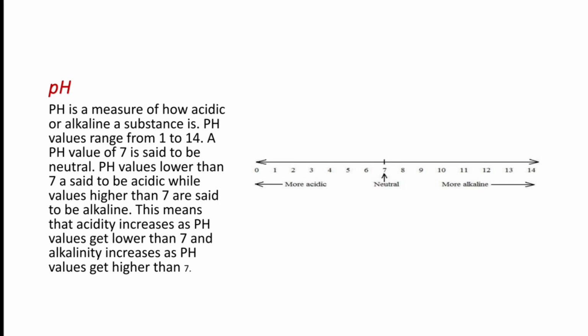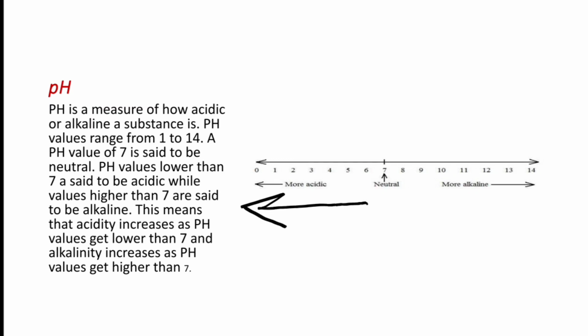It is neutral. Okay. So pH values lower than 7 are said to be acidic. So as we go down from 7, we start approaching 1, something is becoming acidic. 1 is the pH value of a substance that is very acidic. And 2 is acidic, but not compared to 1. 1 is more acidic than 2, 2 is more acidic than 3, 3 is more acidic than 4, 4 is more acidic than 5, 5 is more acidic than 6. The range from 6 going to 1, those are the numbers for acidic. And when you reach 7, that's neutral. So as you go down from 6 to 1, something is becoming more acidic. So 6 is less acidic compared to 1.